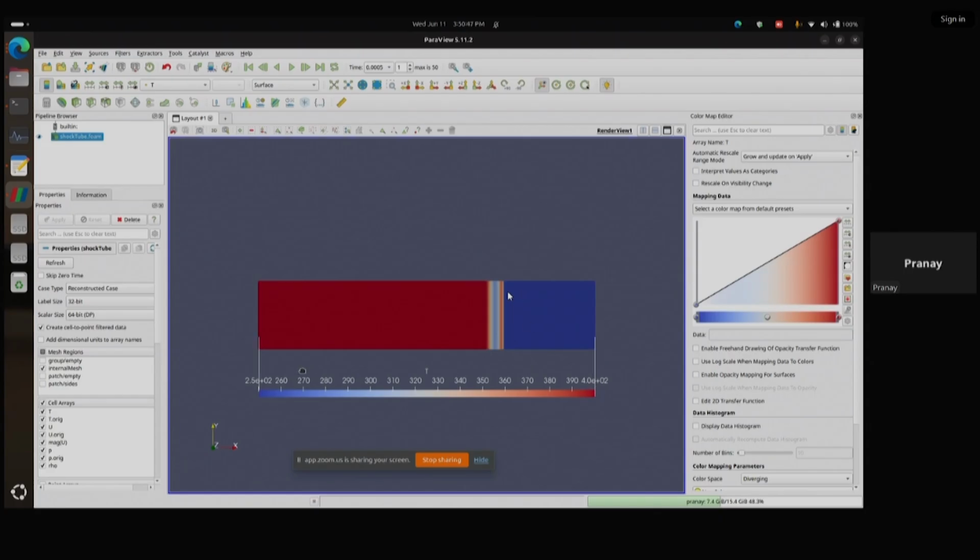Once again, there will be a change in temperature as the shock wave propagates. The low temperature part will see an increase in temperature, and vice versa for the other part.